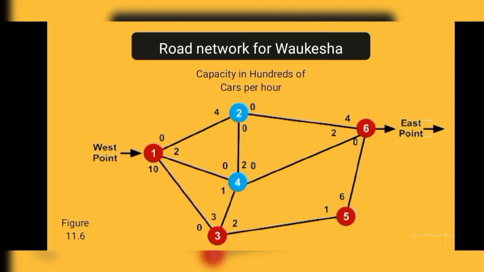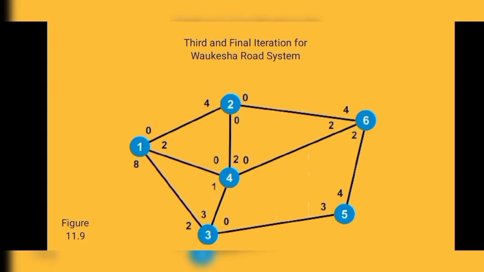But our objective here is to find a path that has no zero flow capacity going from the source node to the sink node. But what if all the paths have at least one zero flow capacity from the source to the sink? Then we can find the maximum flow by summing up all the lowest flow capacities.